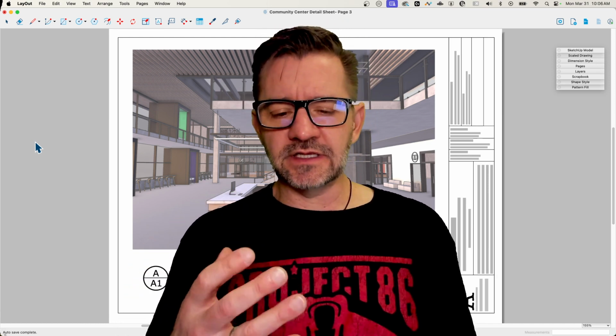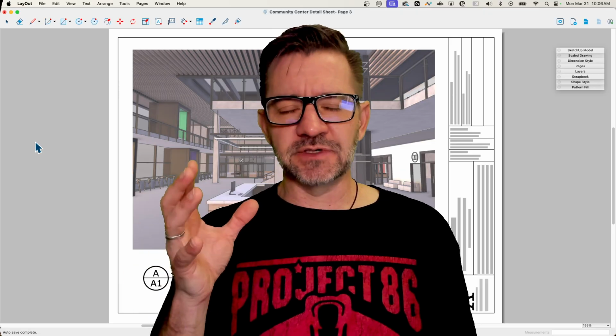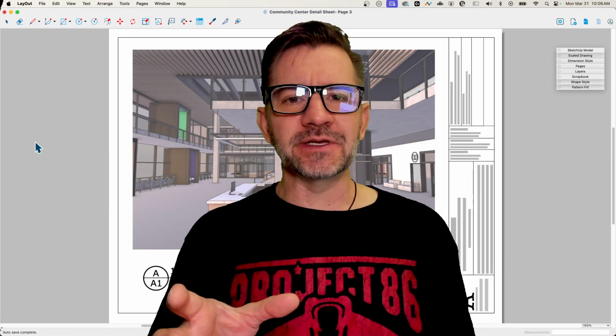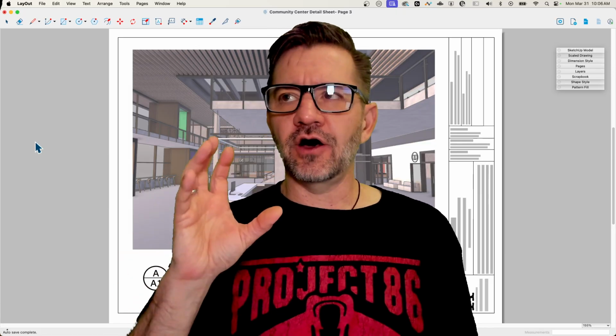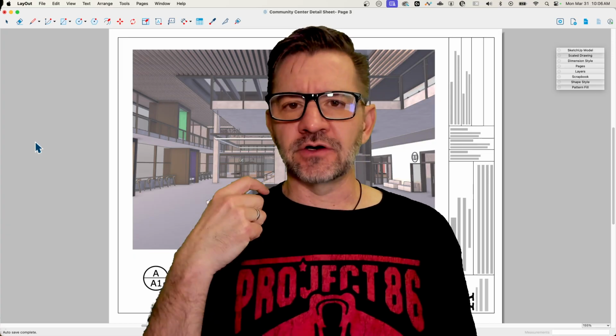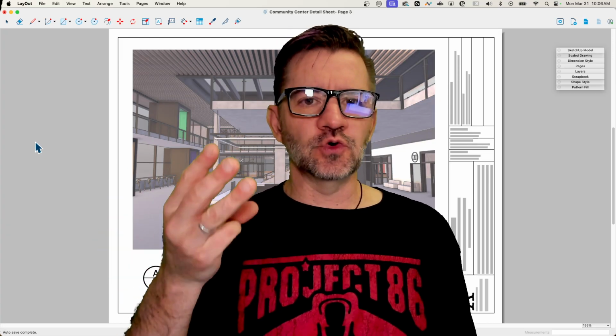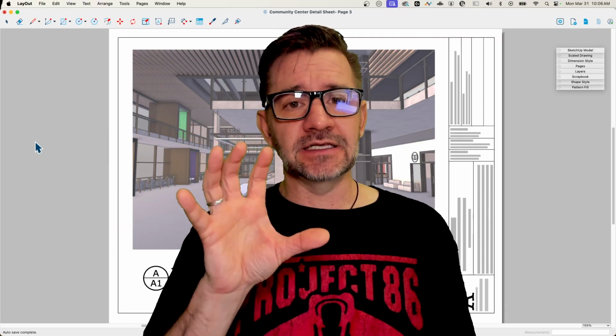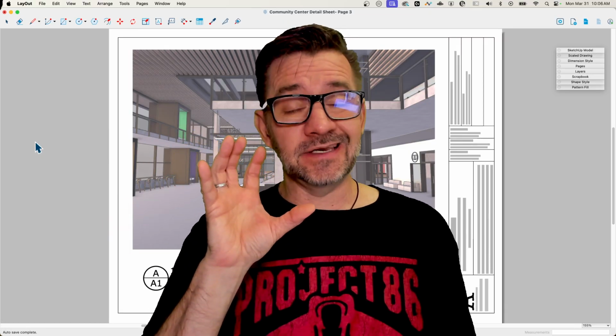One of the things that early on has become apparent to me is it's worth spending a couple of minutes to get all of your stuff in layout set up. I'm talking about shortcuts, buttons, toolbars, the menu for your workspace, actually setting up your workspace in layout. And I'm going to give my opinion on that right now.